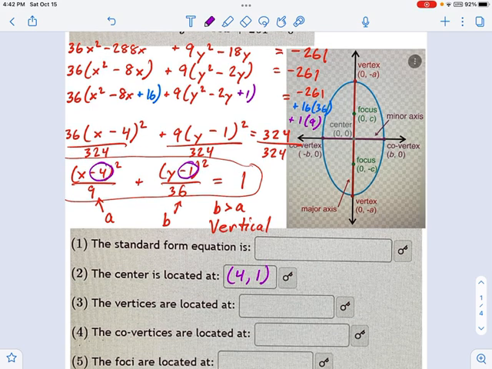The vertices, according to this diagram, when you're dealing with a vertical ellipse, which is what we have, you go straight up and down from the center. Now, in the diagram, it's centered at 0, 0. Life's not so good for us. Ours is a little off-center. So you have to start at the center, given right here, and shift up and down from that. So it's going to be 4, not 1. How much is it going up? Well, it's going up by this distance, b. Okay, what's b? Well, if b squared is 36, that means b is 6. Okay, so we're going to be going up and down by 6 from the center of this ellipse. So that gives us, let's see, 4, 7 and 4 comma negative 5 for our vertices.